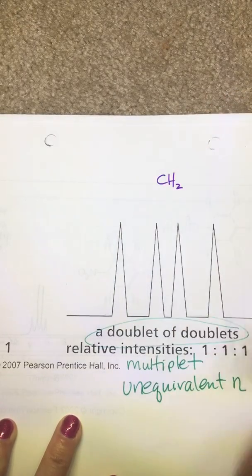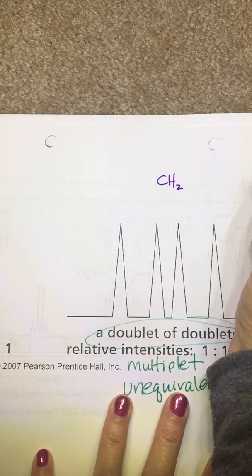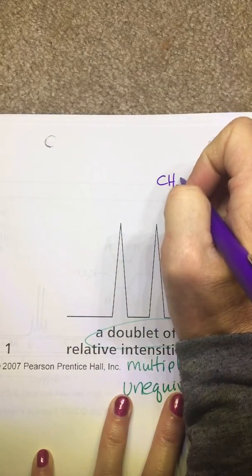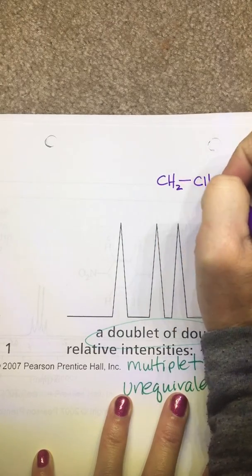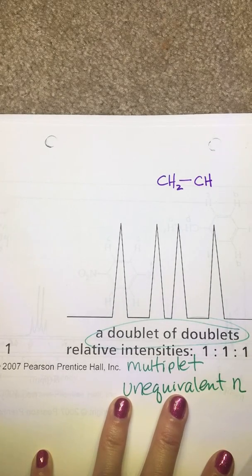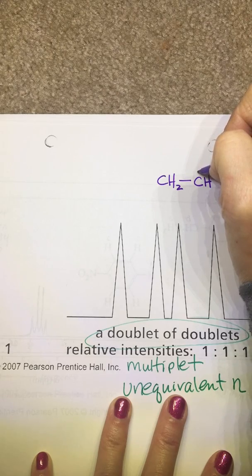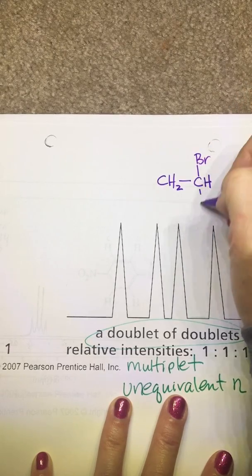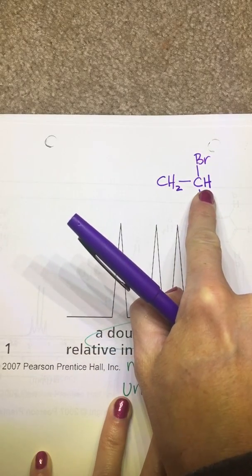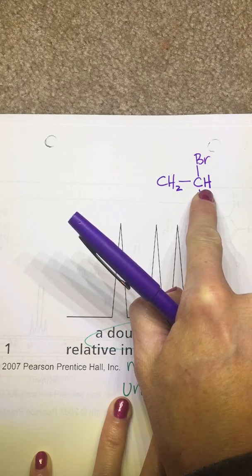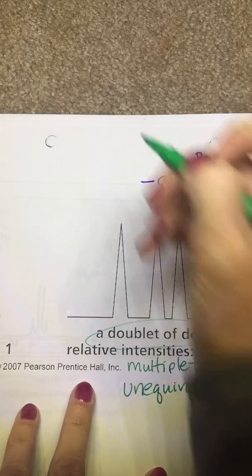Okay, so let's do this. Let's say these 2 hydrogens had a doublet of doublets. Well, how are they going to get something like that? They've got to have 1 hydrogen neighbor, because 1 + 1 would give you a doublet. And then let's just branch some things off of here. Let's say, I'll just kind of do something like that. Okay. So far, these 2 hydrogens have 1 neighbor, and 1 + 1 would give a doublet. But again, we've got to finish our molecule here. I'm going to do it in a different color.